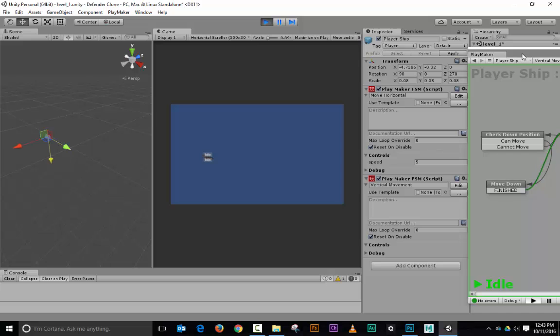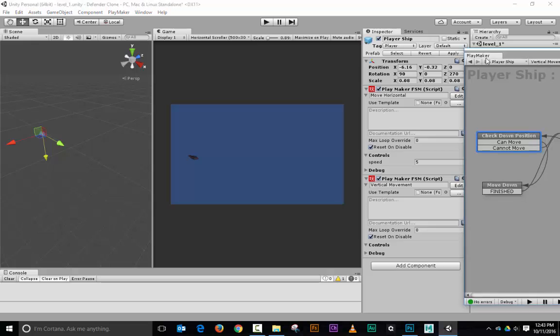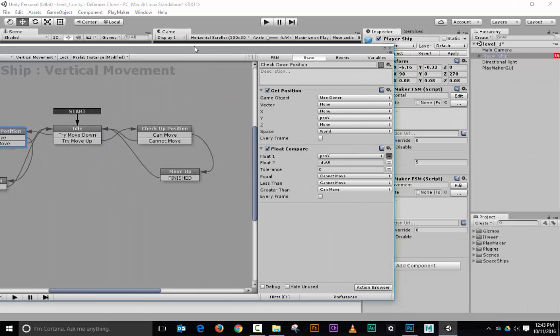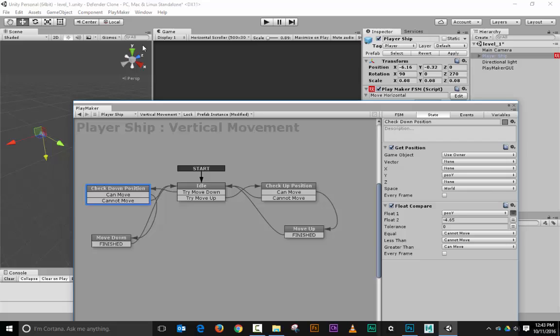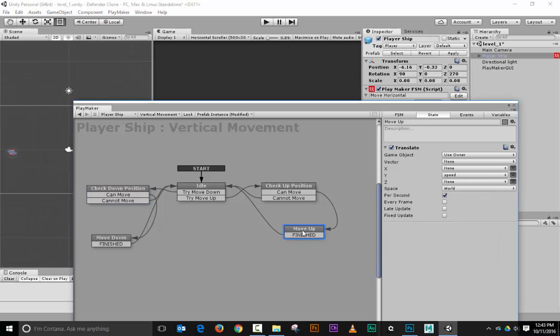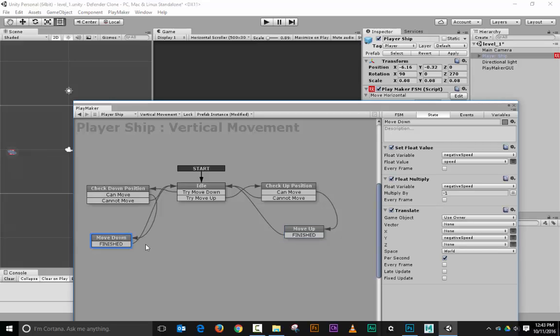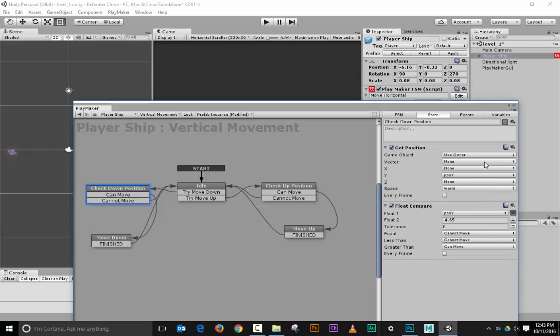Okay, so let's see what's going on with this. We are moving. Our y-axis is still up, down. We're moving world on the y at a speed. Coming in here, we're getting our y position, and if it is greater than -4.65, it can move.